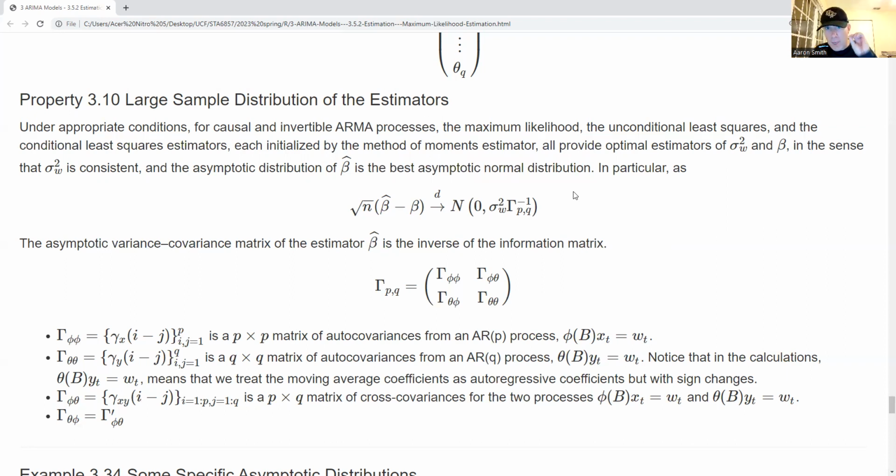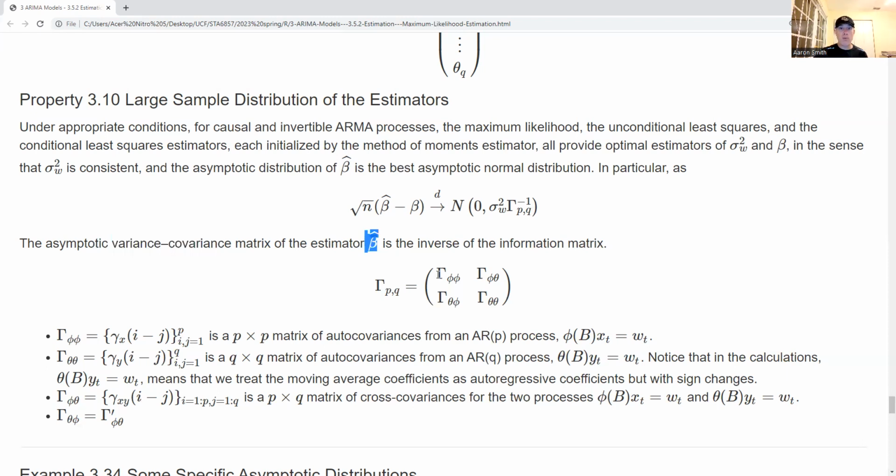All right, so in particular, beta hat minus beta times the square root of our sample size converges in distribution to a multivariate normal with expected value of 0, and we have this funny covariance matrix. Okay, so you notice in the covariance matrix, first and foremost, I have my white noise variance times the inverse of a matrix. Now, if you've done a theory regression course, this should feel very similar to other situations with multivariate normal.